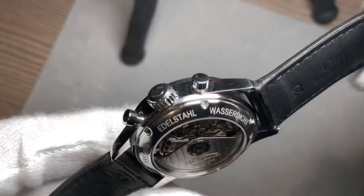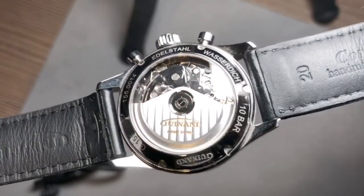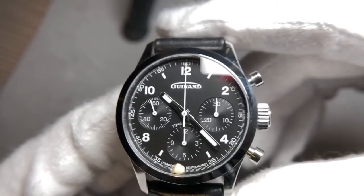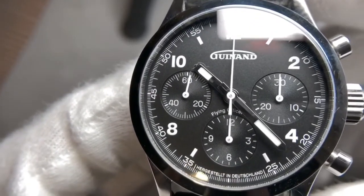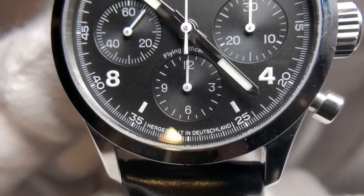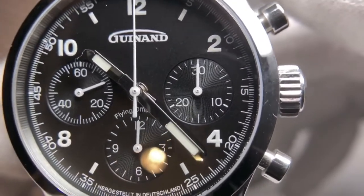The back allows a view to the nicely decorated movement, and the rotor has the Guinand logo on it, so it's not a fully standard movement but nicely decorated. As you can see, it's a flying officer with a text "hergestellt in Deutschland". The successor of it has the pilot officer name on it and Frankfurt am Main instead of "hergestellt in Deutschland". Hergestellt in Deutschland translates into produced in Germany.